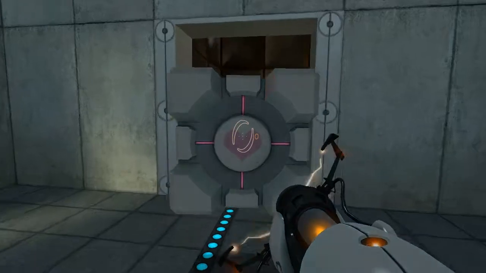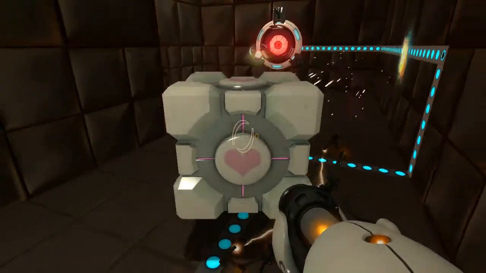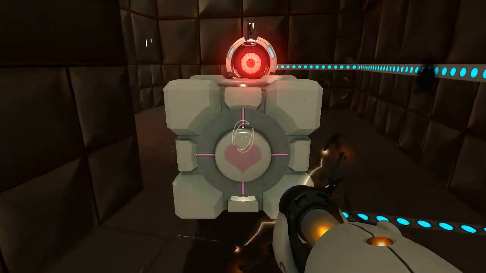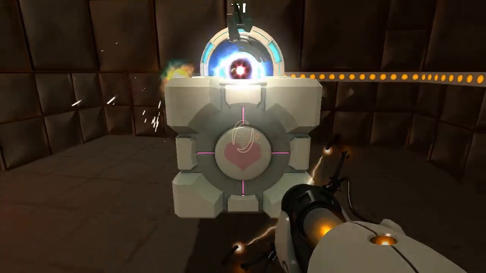The next one is fairly simple. All we have to do is get that energy pellet into that thing. And I think if I time this right, I can get it. I also might die.